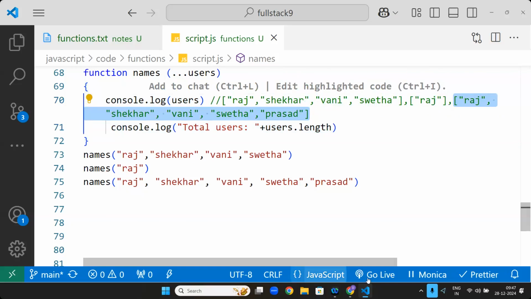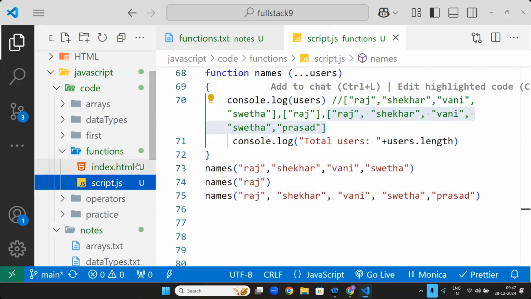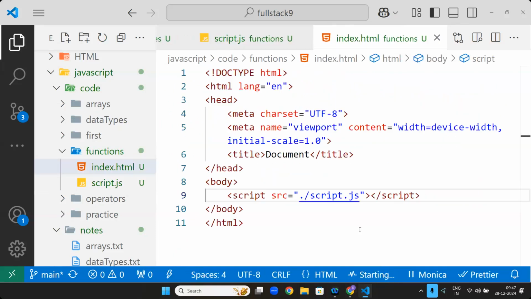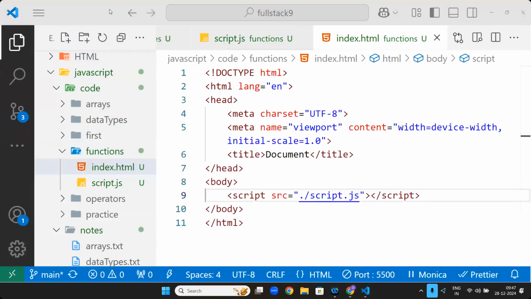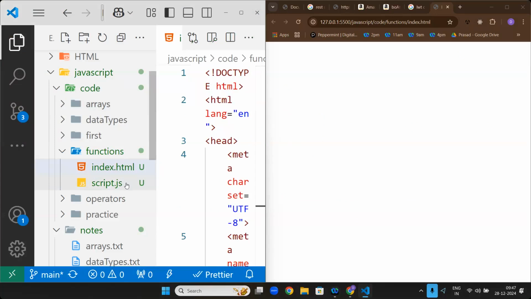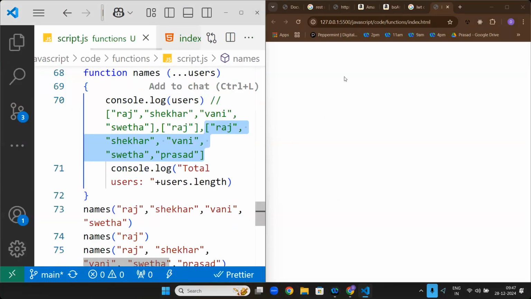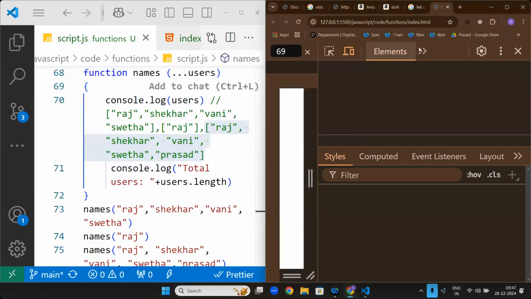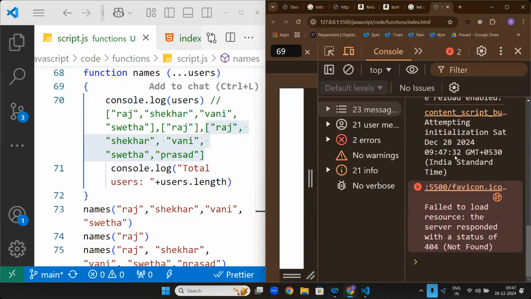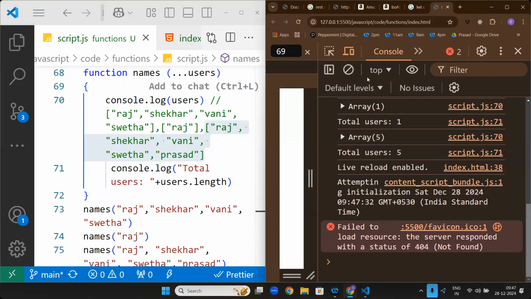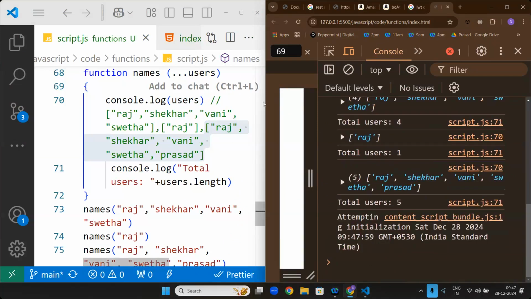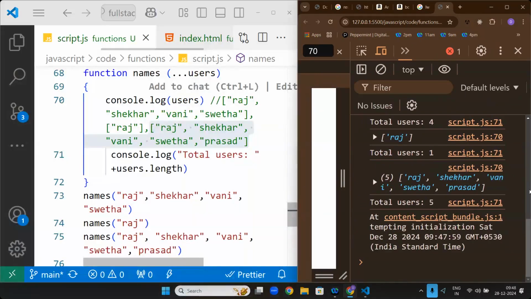Now, if you go to the console, you see, sir, it is printing.